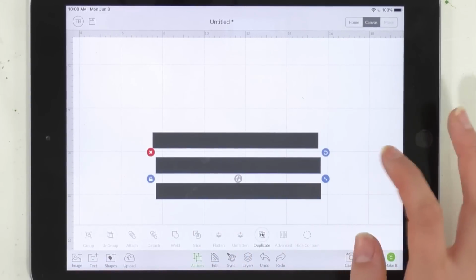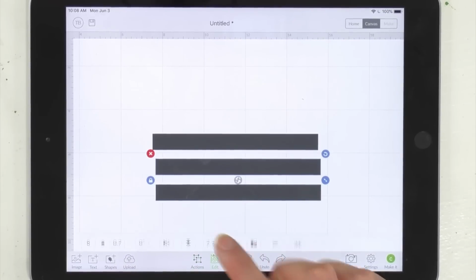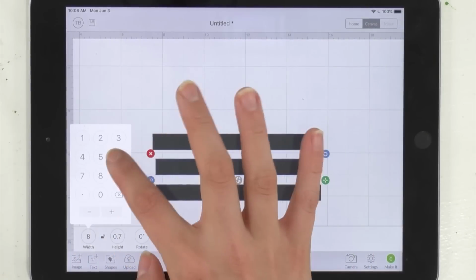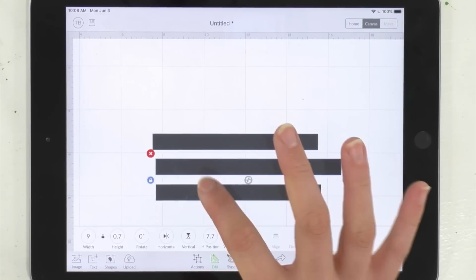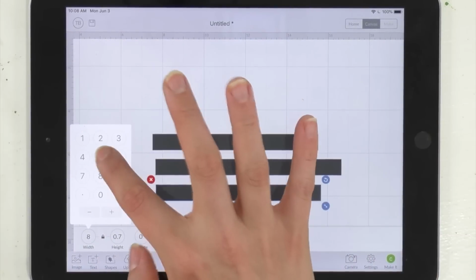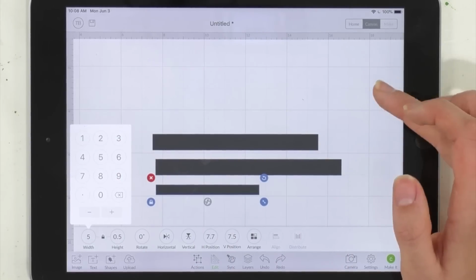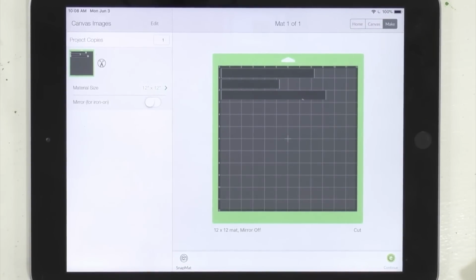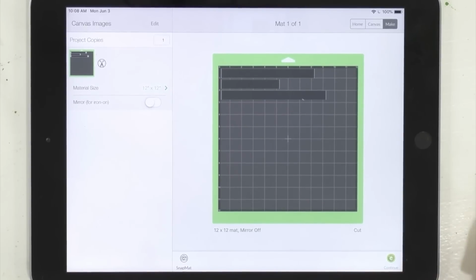And you know what? We're actually going to do these in various sizes. So I'm going to go ahead and go to Edit, unlock this, and make that width 9 inches on that one. And then I'm going to lock that back. And on this little guy, just in case it could be like a child's, we're going to do 5 inches on that, and then see how that goes. And once you have them all sized the way you want to, go ahead and click Make It. And we see it outlined here. It looks really good. So we're just going to hit Continue.